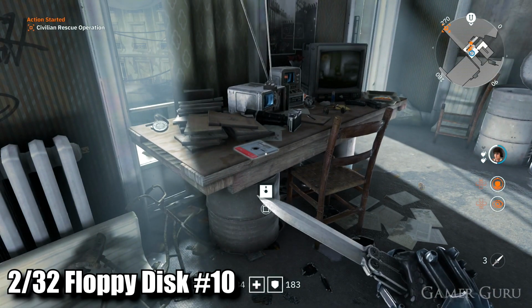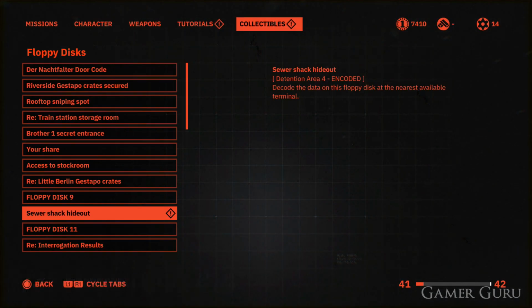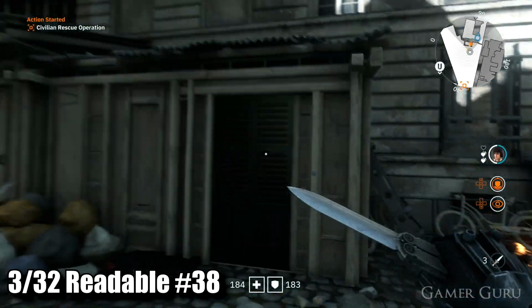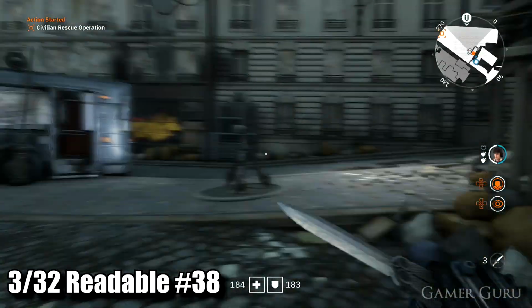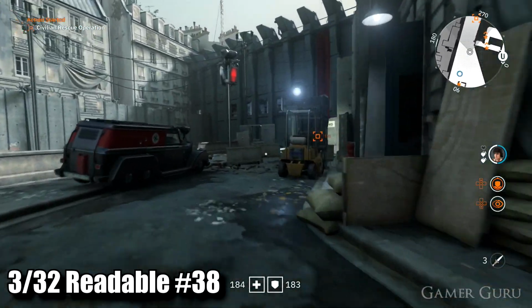And then just straight across from it, we're going to find Floppy Disk number 10. Once we have found these two collectibles, immediately below us, we're going to notice on the minimap, there's another collectible inside this little shed. However, we can't access it from this side. To get to this collectible, we will need to go through the underground section of this area.